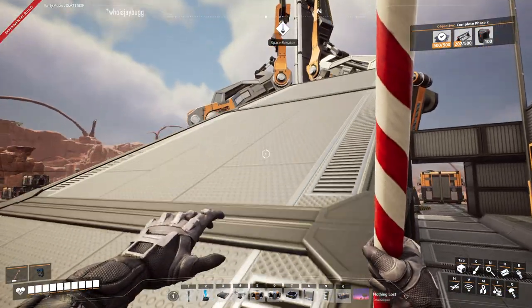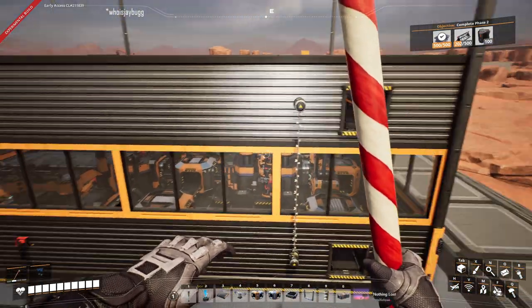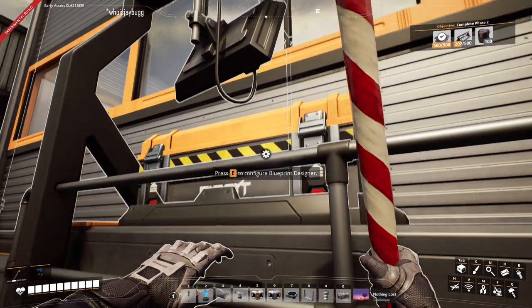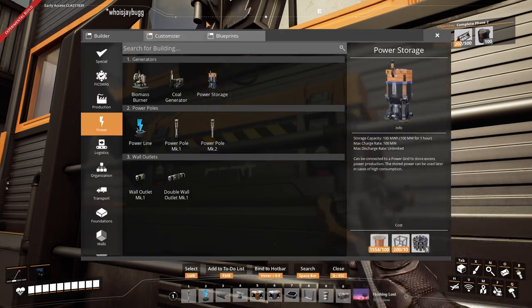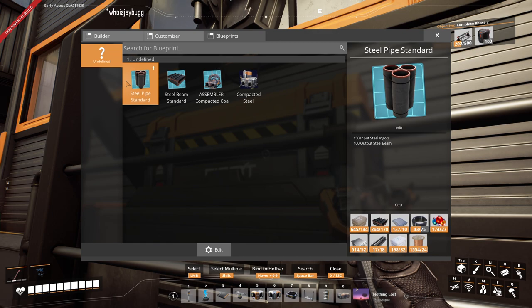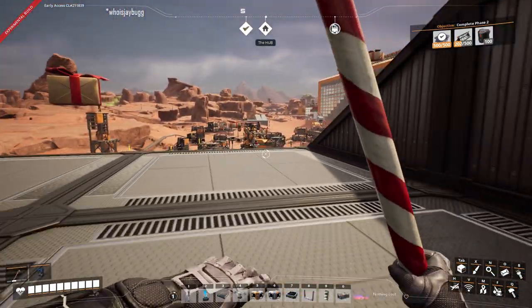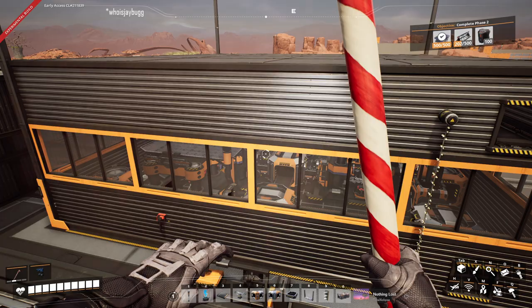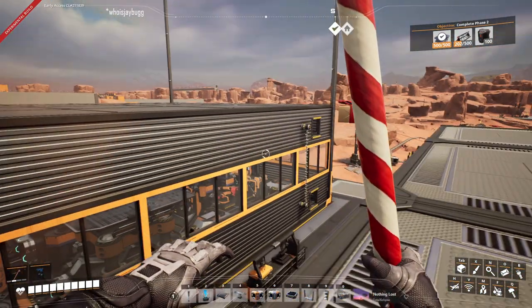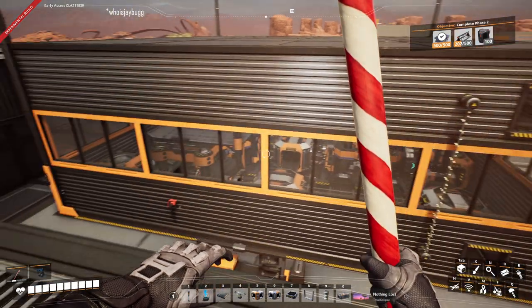Depending on what kind of ratios we want for outputs, we can stack this more aggressively than the steel beam, just because the net inputs are so much more friendly. Right? 150 inputs. We could fit two of them would be 300, four of them would be 600, five of them would be 750. So we could fit five of these on a single Mark V belt. And it would work. So there you go. Two blueprints for the price of one.